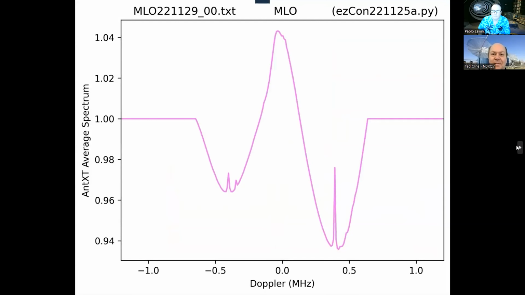Now what I do is, on the left and the right, you can see it's a straight line at value 1. The ezCon program simply trims off those values and sets them to 1. It steps on them. It says there should be no hydrogen way out there. Let's just remove it. It might change the spectrum a little bit, or it certainly will change the edges of the spectrum, and it might help figure out other things as we go along here.